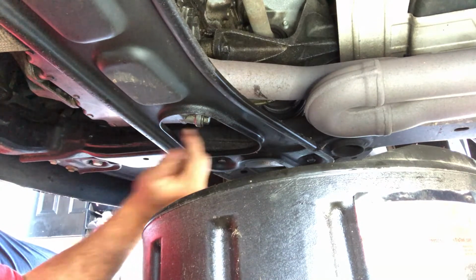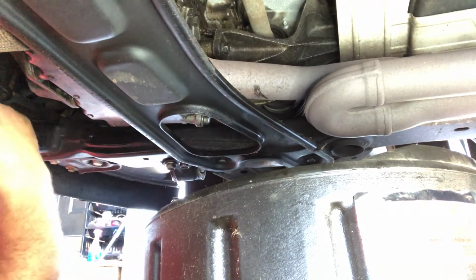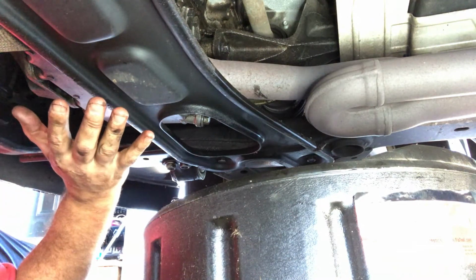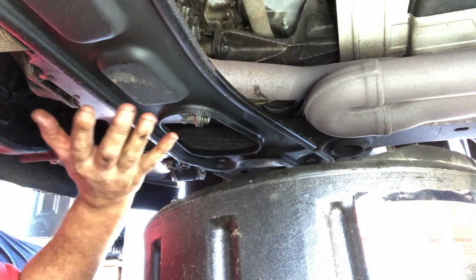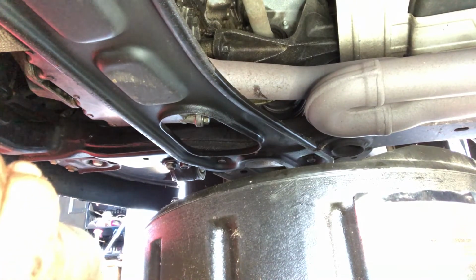All right, so that's tightened, that's clean, that's done, filter's done, that's clean. There's no oil currently in the car. Do not run the car. I'm going to say that one more time. Do not run the car when it's fully drained. You're not done. You got to put the oil back in. All right, I'll see you on top to put the oil on.